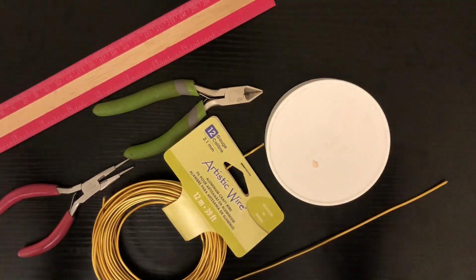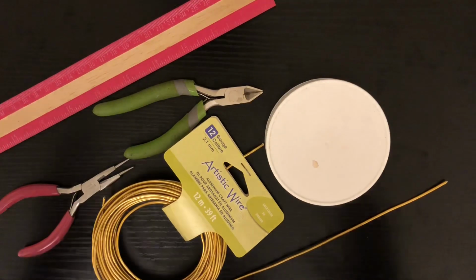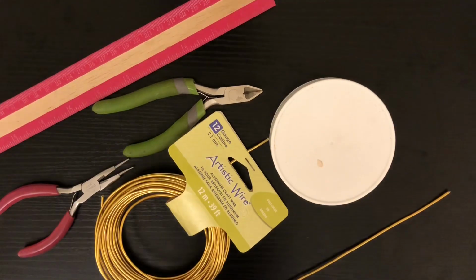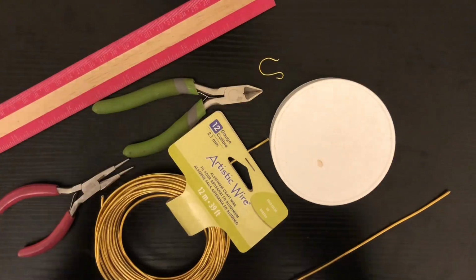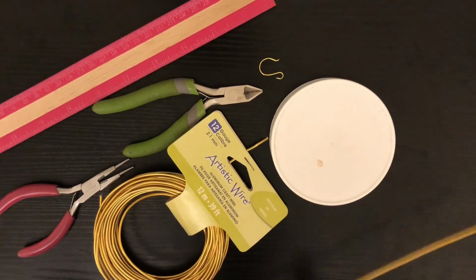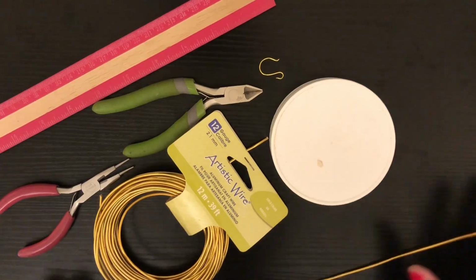Okay? So, today we're going to make a pair of abstract earrings using this wire. And so let's go ahead and get started. So here are the items that you're going to need for this DIY. You're going to need some 12 gauge aluminum wire. I have cut my wire 16 inches long, okay?